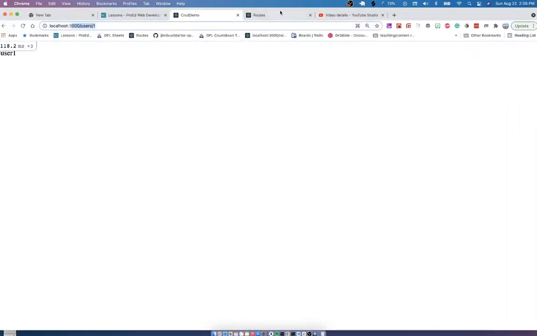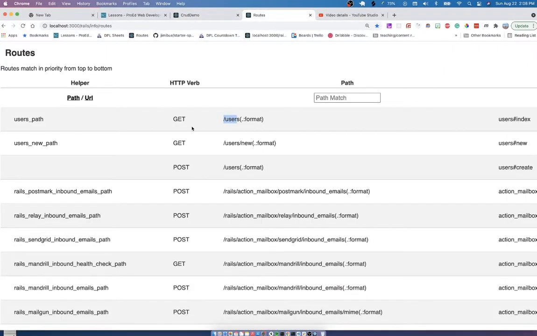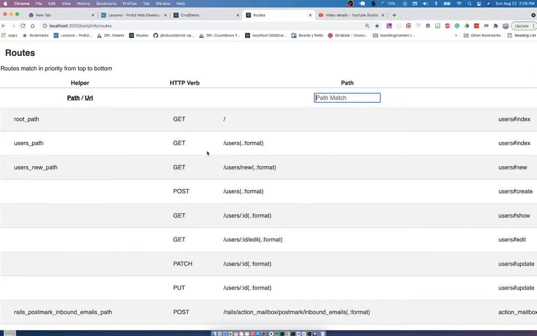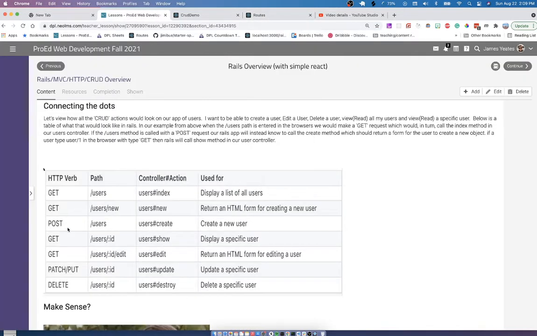Now one way you can kind of look at this is to go to your routes. So if I do a get to slash, and let's refresh this because we actually added one. So localhost 3000 Rails info routes. This will show you all of your defined routes. So if I do a get to slash, that's going to take me to my users index method. If I do a get to slash users, that does the same thing. So you can use this as like a roadmap, and this just kind of relates to this table that we've been talking about.